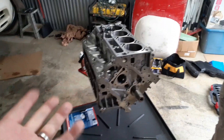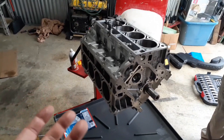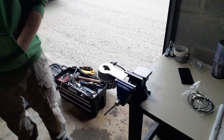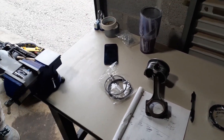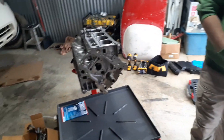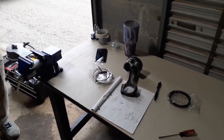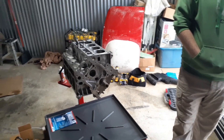This is kind of a pain because you've got to do 16 compression rings, and then of course you're putting in your oil rings and making sure it's all right. It's a little bit of a time-consuming process, and you've got to make sure that you put the right rings on the right cylinder that you measured. So this is piston number one going into piston hole number one. We're going to do all the odds and then come back and do all the evens after we rotate the motor over.